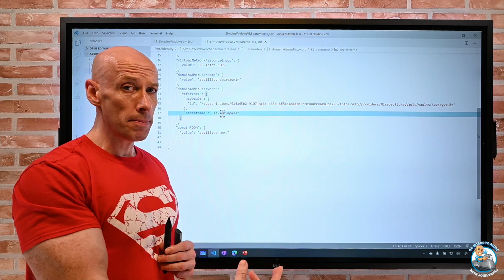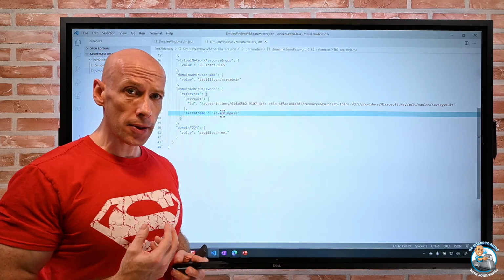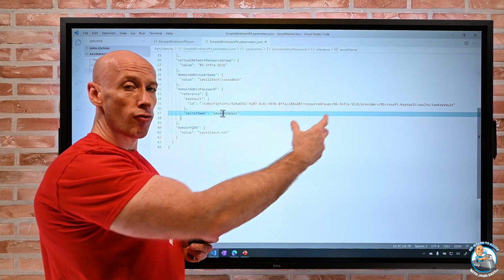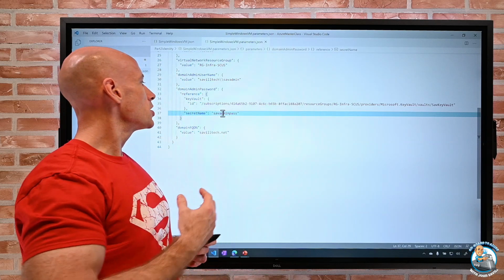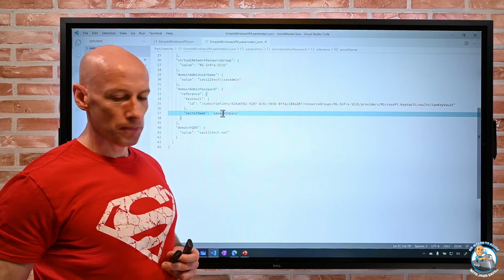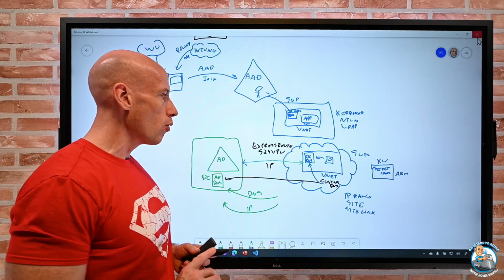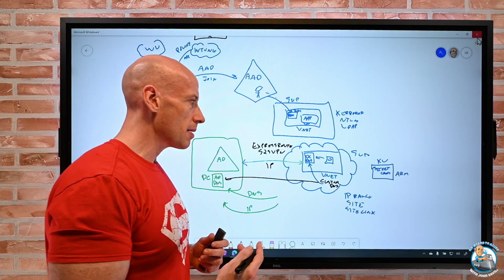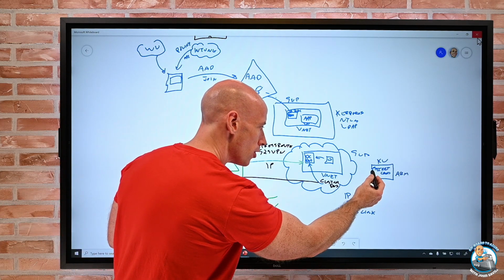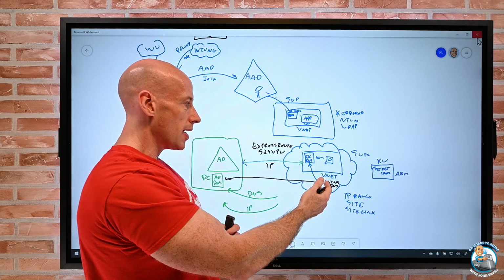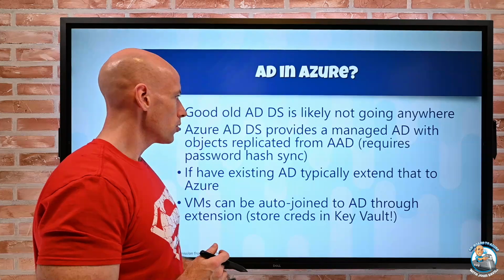At deployment time, I, as the user doing the deployment, have rights to read that secret. It will go and reference the secret from the Key Vault, bring it in, use it in the extension, and automatically join my VM to my domain. So that really kind of completes that overall picture that during provisioning, my ARM template or Terraform, whatever I use, would reference the secret, use the extension to join the domain, and all good times.